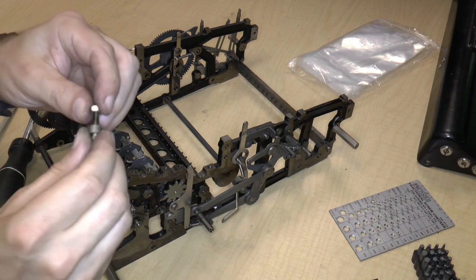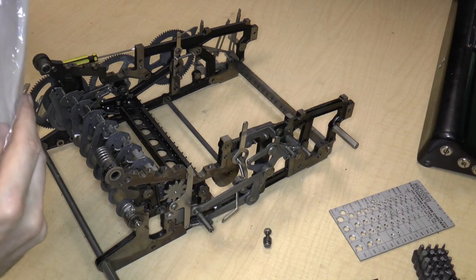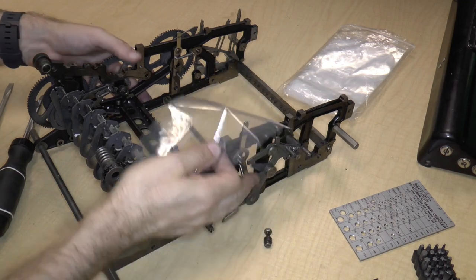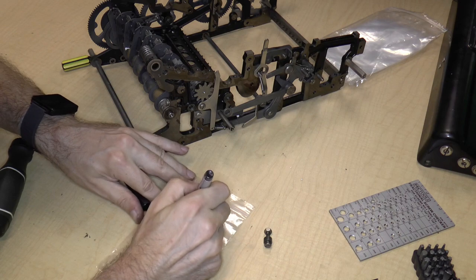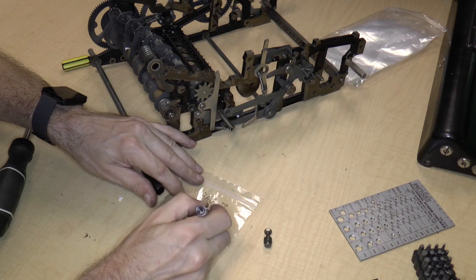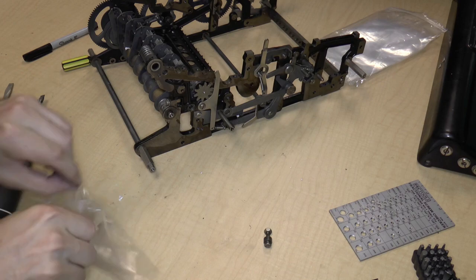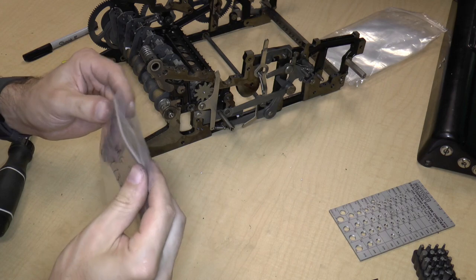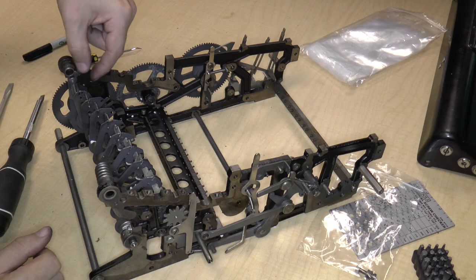And I'm going to put the nut back on, and I'm going to start a new bag. This is bag 7 of 77339. Okay. Goes in the bag. Okay, so now this lever is loose.